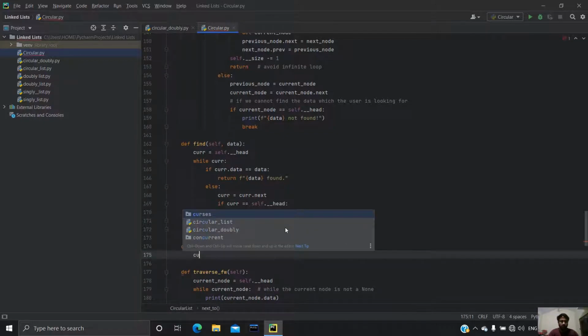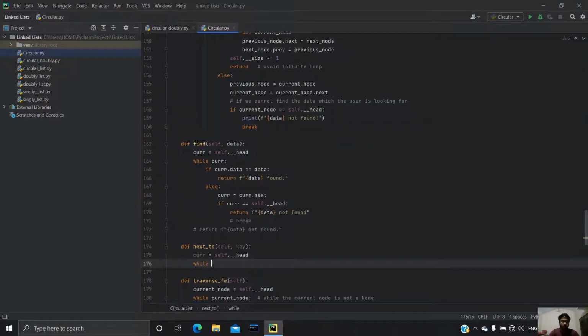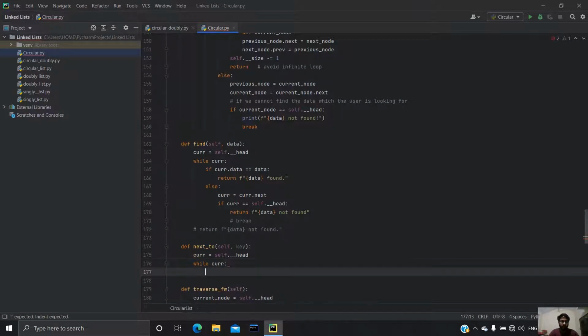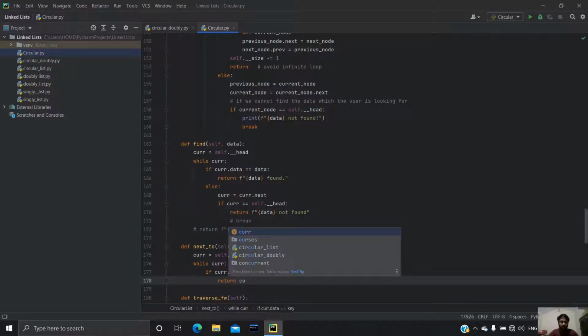So current equals self dot head, while current, if current dot data meets the key. So if we found the key, we have to return current dot next dot data.